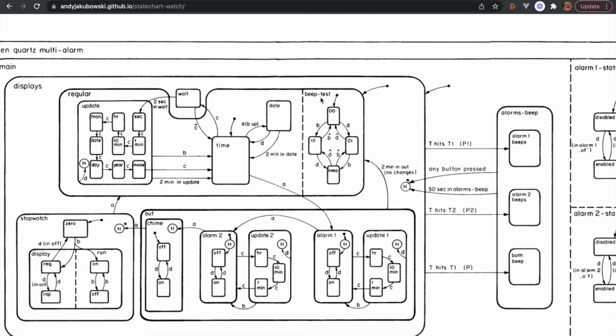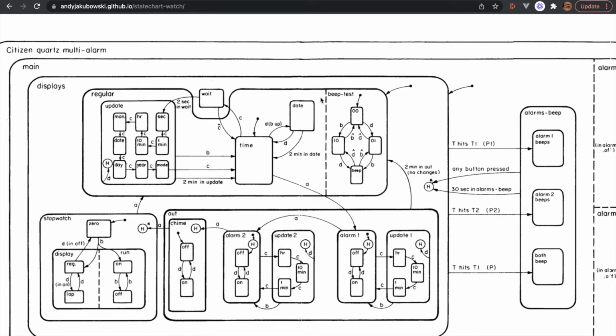I have a bit of a problem with this, and we've been talking about this, and the issue is that you can only cluster on one dimension. It's basically a hierarchy, and state charts don't allow multiple inheritance. It's comparable to inheritance in object-oriented programming, in that any state in regular will inherit the attributes of regular. And one of the attributes here is that beep test is active. Essentially, that's the way you can look at it. They're inheriting this property that beep test is active.